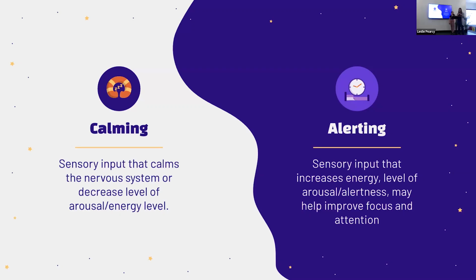I think it's important to realize that when we're thinking about our bedtime, we want to make sure that we're including more things in the calming category of sensory input and not in the alerting category. And we might not even realize that we are choosing things that are alerting. We also want to consider the sensory environment and the bedroom. Is the bedroom a calming sensory space, or is it an alerting sensory space? And also, what are you doing 30 minutes before bedtime, an hour before bedtime, 2 hours before bedtime? Because all of that input is going to impact our nervous system's response.